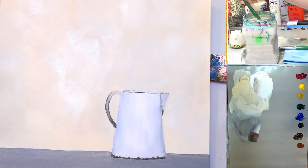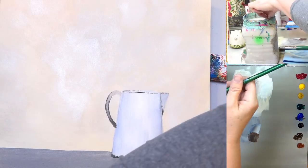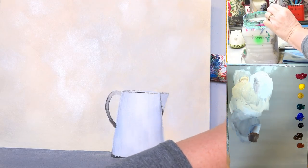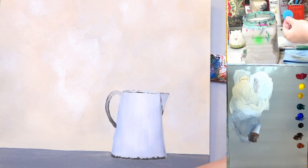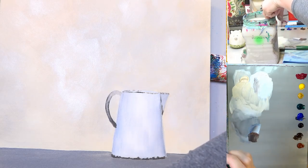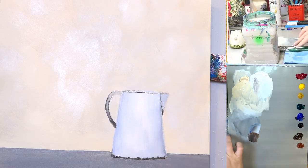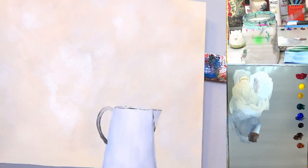I'm cleaning out my brush here. I've got a new thing that I'm trying out. It's like a little paint puck, but it's moving around in my jar. It's supposed to allow you to clean your brush out a little bit easier, but it's not sticking very well. There we go. I'm going to try it a few times and see if we want to add it to our YouTube or our Amazon store.